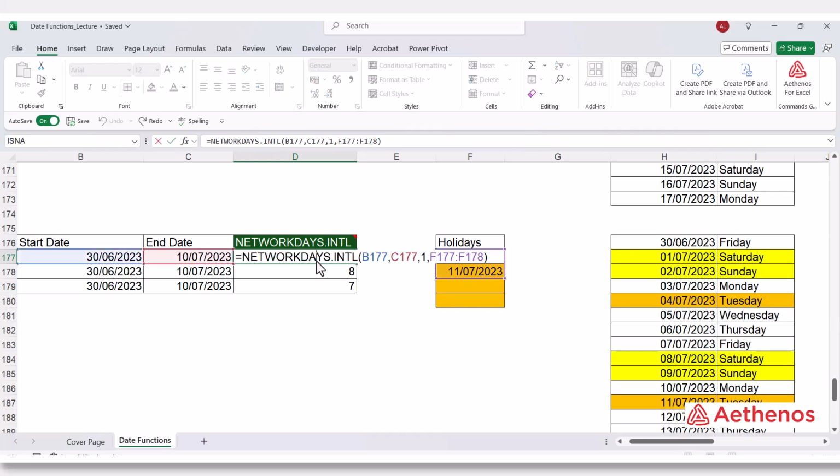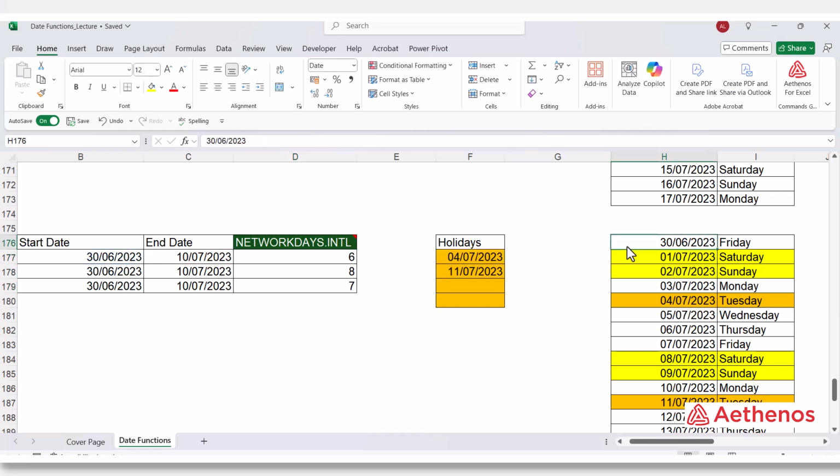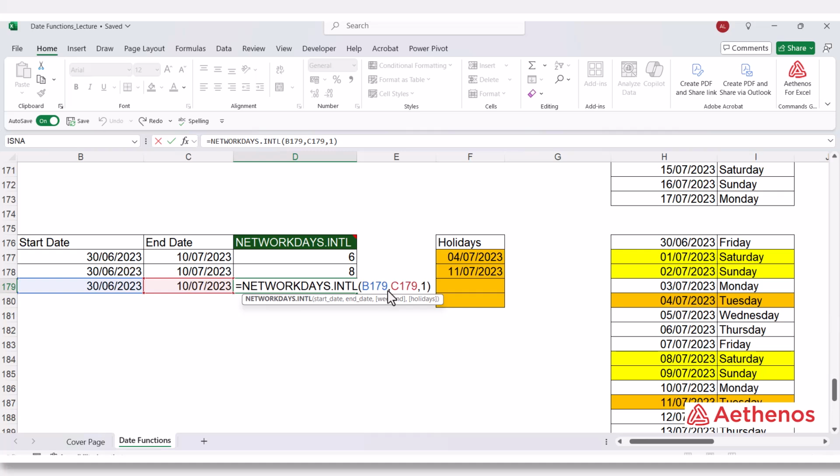Earlier we got 6 days when we gave the holidays. So if we count from here, 1, 2, 3, 4, 5, 6, 7. So 7 days we got between these 2 days when we go with only the weekend as off days.